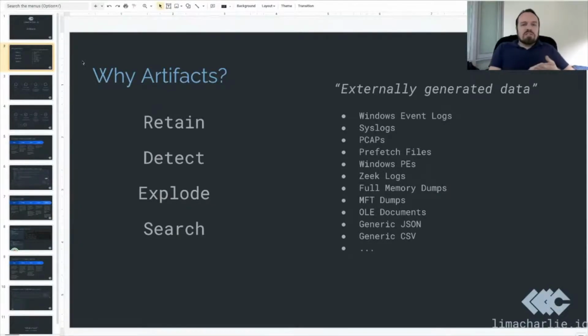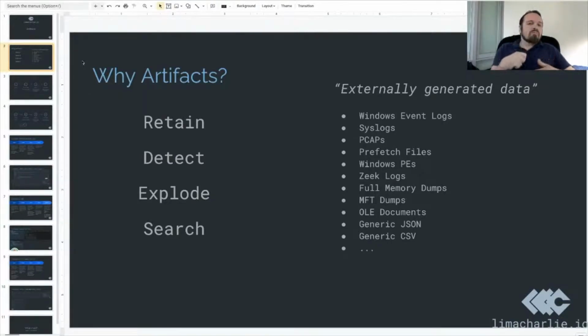Generally speaking, the generic term to explain what artifacts are is externally generated data. That can be files, as well as data that's not necessarily files, but anything that's generated outside of LimaCharlie. As you probably know, LimaCharlie agent events, as they come in, are very well structured JSON, but sometimes we need to take external things and bring them into LimaCharlie land, and we want to try to make sense of it, as well as be able to operate on it, right? That's the key.